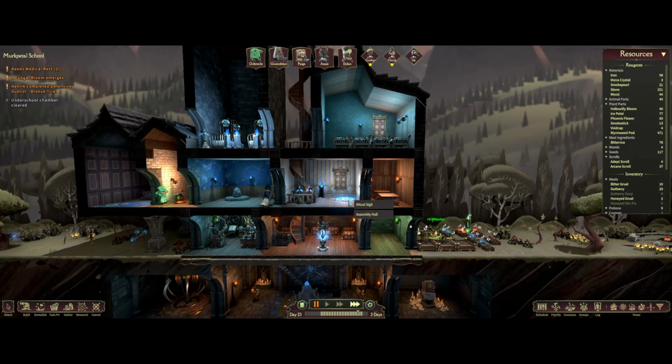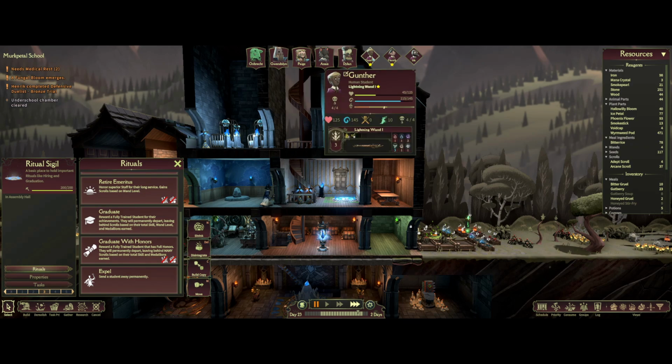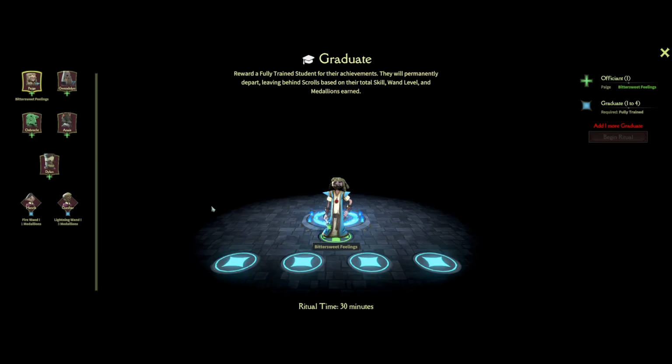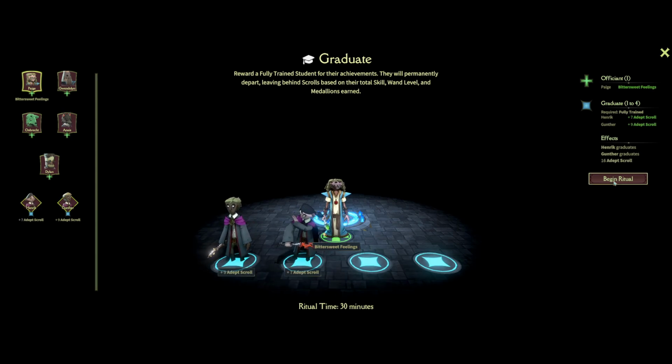So before they head off to sleep, we definitely want to do a graduation ceremony. And I'm definitely going to graduate Gunther, and I think I'm going to just get her graduated as well. It's time to move them along. So Gunther can graduate, and Henrik can graduate. Let's begin the ritual.